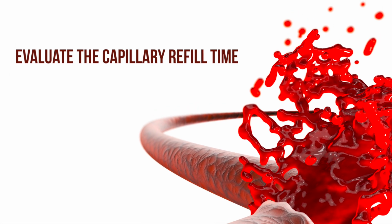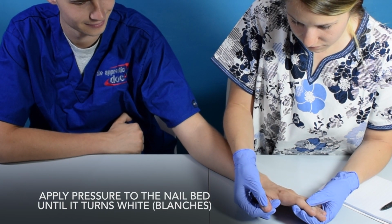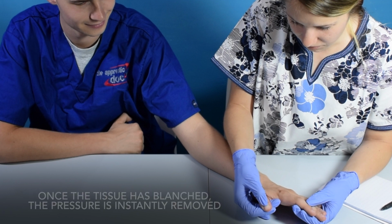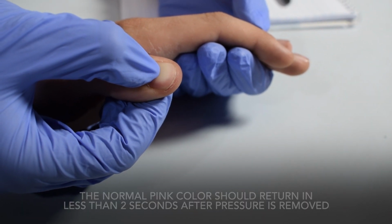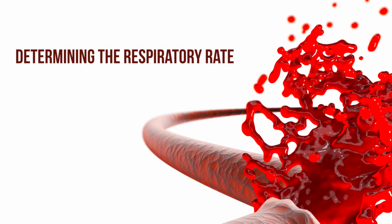Evaluate the capillary refill time. Apply pressure to the nail bed until it turns white, or blanches. This indicates that the blood has been forced out of the capillaries. Once the tissue is blanched, the pressure is instantly removed. Measure the time it takes for the normal pink color to reappear in seconds, indicating that blood is returned into the capillaries. The normal pink color should return in less than 2 seconds after pressure is removed.